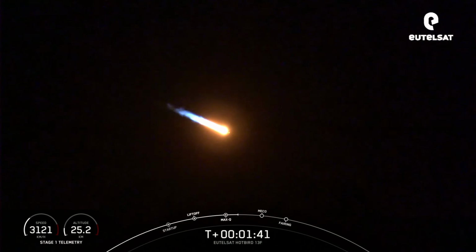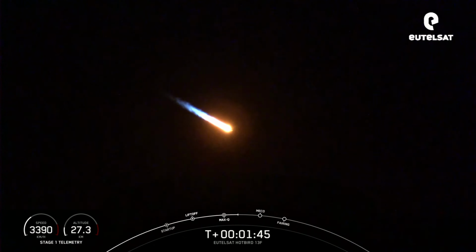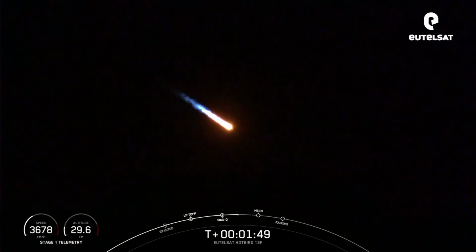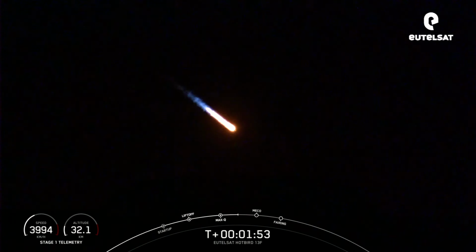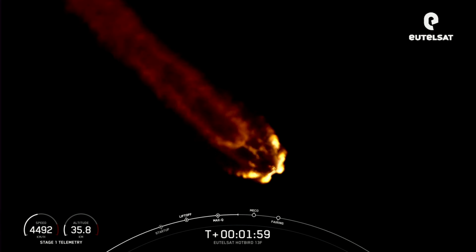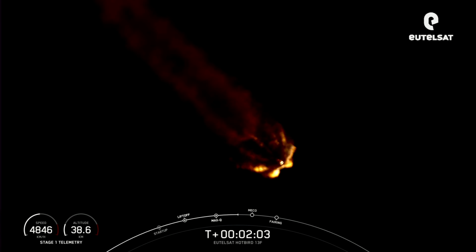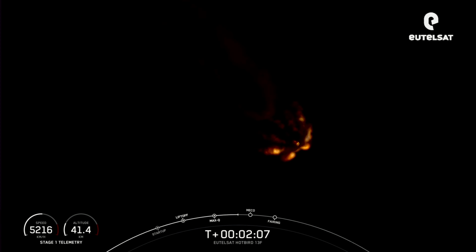The first will be main engine cutoff, or MECO, as it's seen there on the timeline at the bottom of your screen. MECO will be followed immediately by stage separation, which, as the name indicates, the first stage and second stage will separate. And then the second engine, that Merlin vacuum engine, will ignite for SES-1, or second engine start 1.